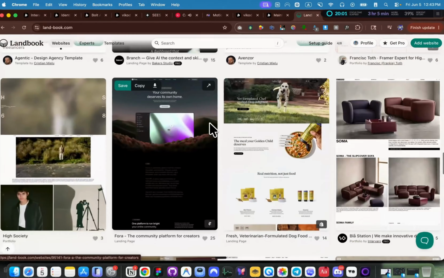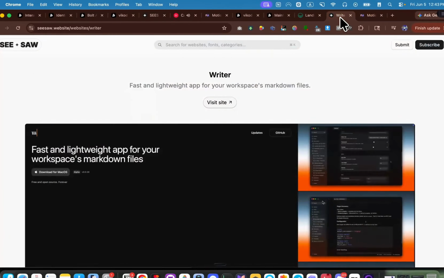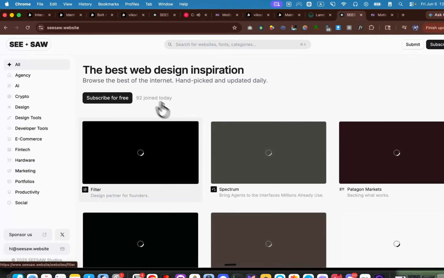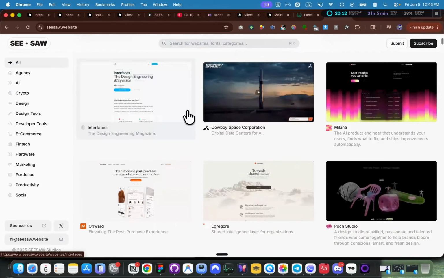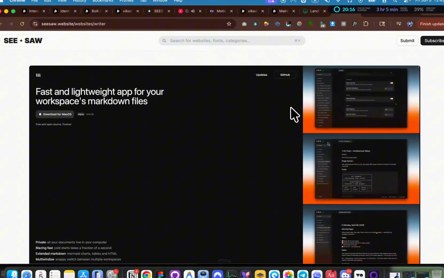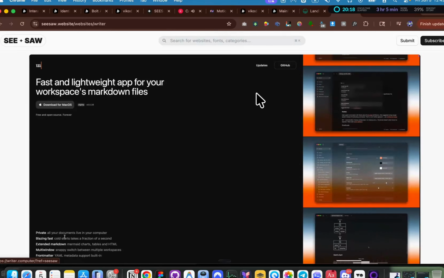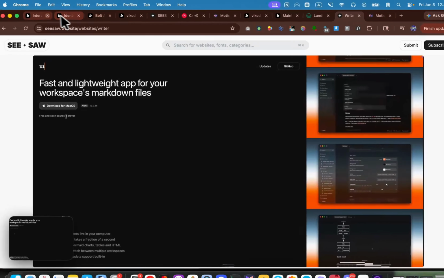And for our future website, just scroll through until you find something that you like. Another website for inspiration is Seesaw. Just go here, and there are a lot of different animated websites that you can take inspiration from for your future website. You always want to see what looks good. You don't want to create something that AI would create without any inspiration. Once you found something, just take a screenshot and go to Bolt.